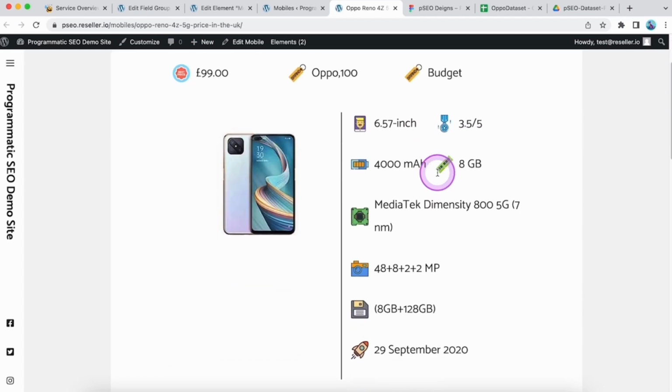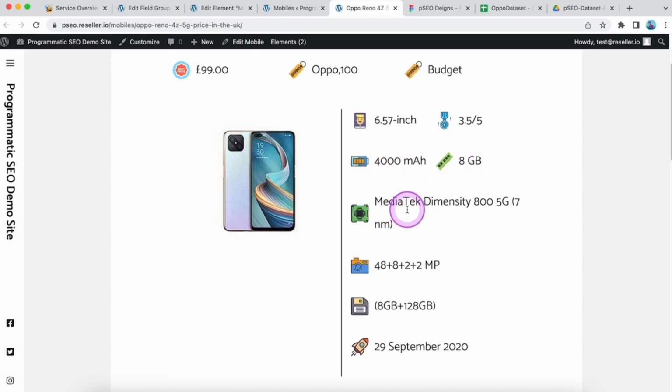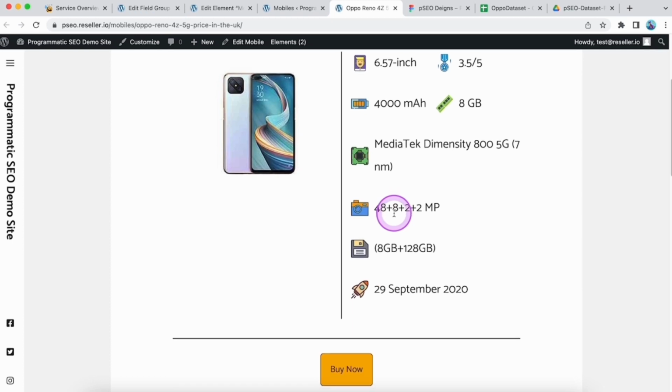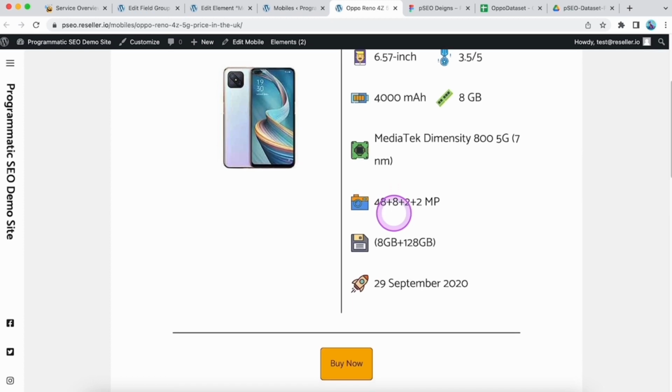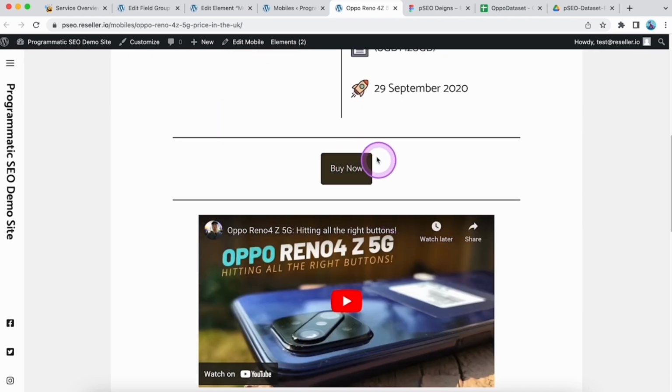It also gives us information on the screen size, how we have scored it based on our own expertise, the battery capacity, the RAM it has, what processor it is using, the camera it is using. All these are the things which help people make an instant decision, right? So we have taken all the things which help people make an instant decision and then presented them with a buy now button, which is an affiliate button.